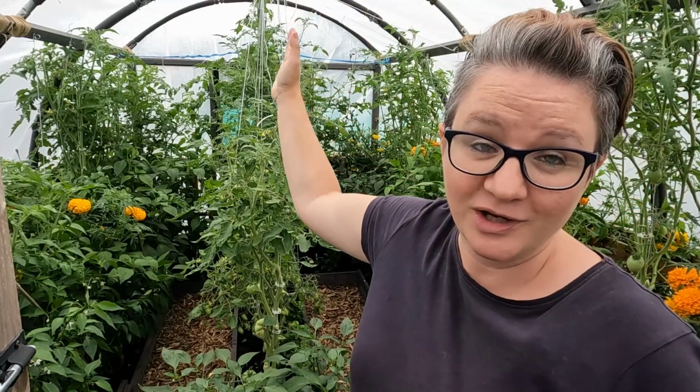Now in here, yes, I know it's a bit crowded, but they are doing very, very well. And as you can see, some of them are incredibly tall and they are quite happy. We've had less issues with pest damage in here. We have had issues with ants' nests right in the base of the tomatoes' roots. This has caused so many issues with tomatoes and eventually it's killed them off. And I think we've lost 2 to this, which is very frustrating when you're getting this close to any kind of harvest and you come in and your tomato is completely drooped because of the ants' nest.